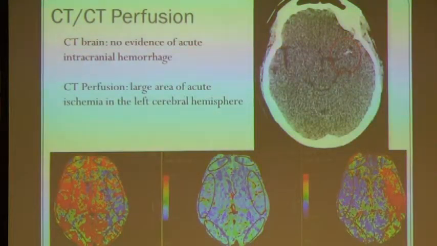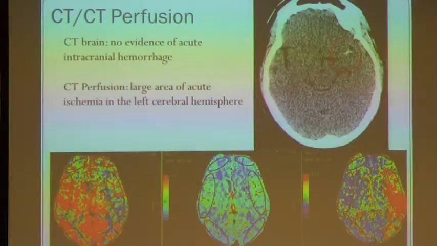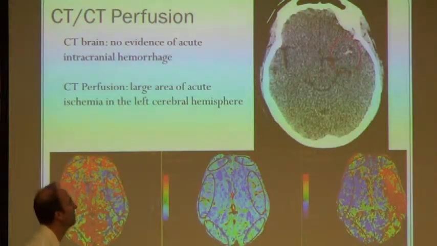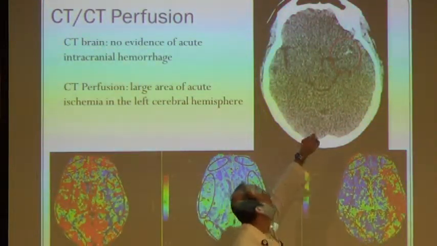All right, so this is the first thing to do. I think Dr. Shownkeen showed you a perfusion scan. This, on the upper left, is a regular CT scan. And we can see in the upper left a little white spot circled with the red circle.